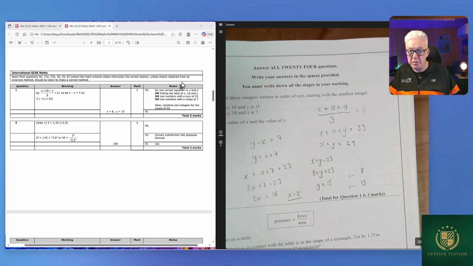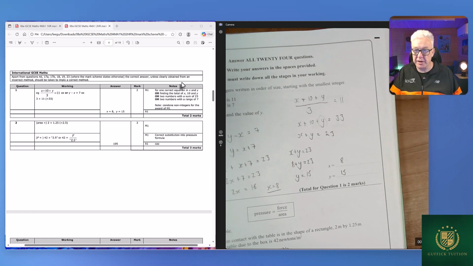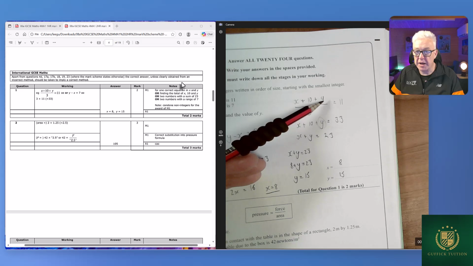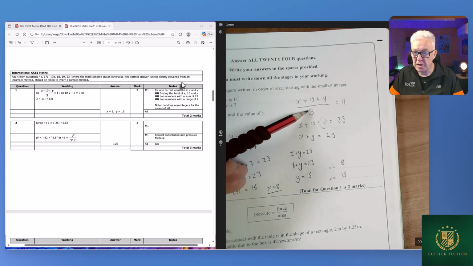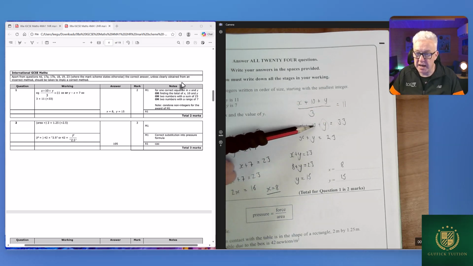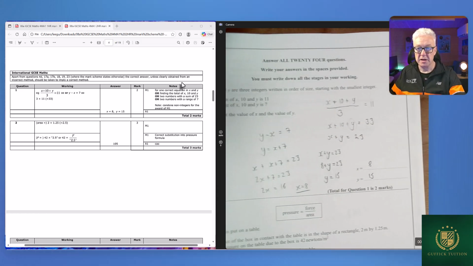In order to work out the mean, we're going to add them all up and divide by how many pieces of data there are. So we've got x, add 10, add y, and we divide it by 3. That is going to equal 11 because we're told that the mean is 11. So from here we can times both sides by 3, giving us x add 10 add y is 33, which in turn gives us x add y is 23. Now what else are we told?